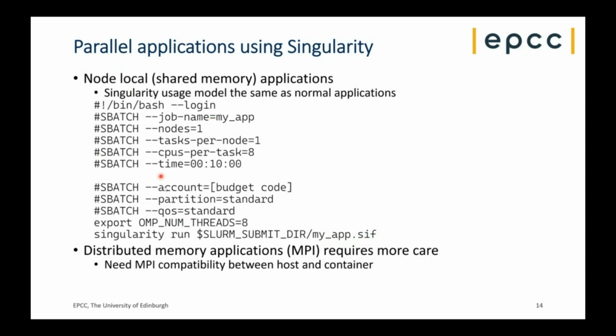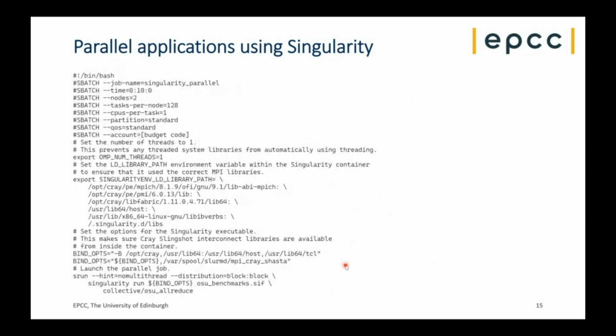Now, this is easy inside a single node. As I said before, if you want to use MPI, the high performance communication library and network between different nodes, if you wanted to run an MPI job where we run multiple tasks, all collaborating on the same bit of work across many nodes, you need to be a little bit more careful, and there are ways that we need to do that.